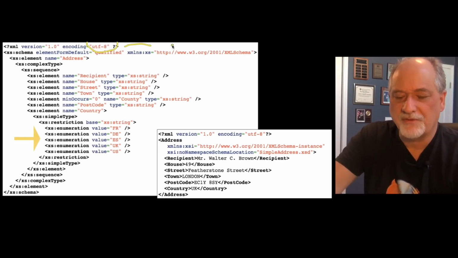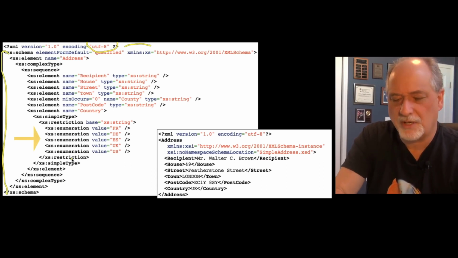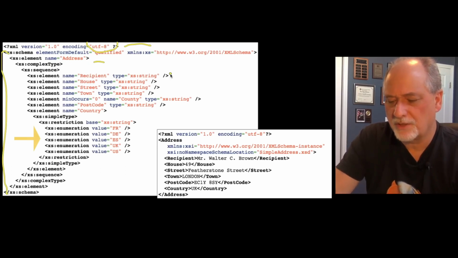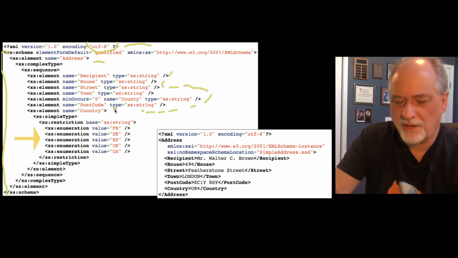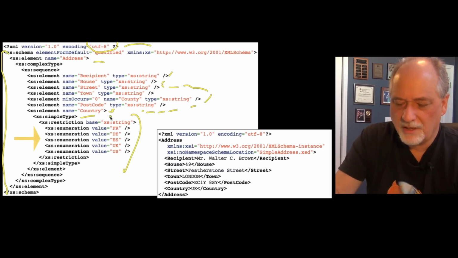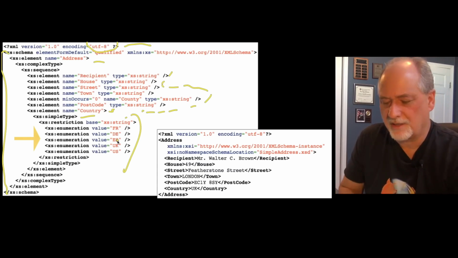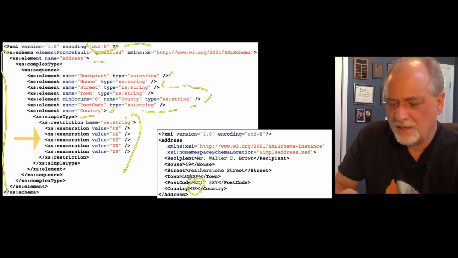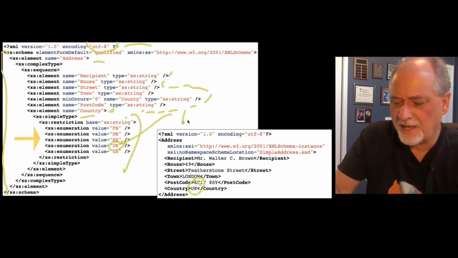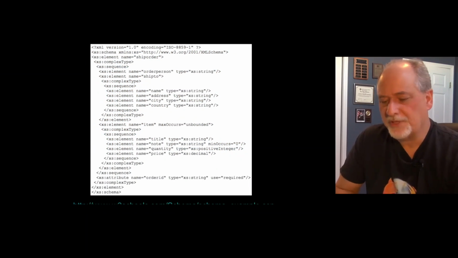That's sort of like a marker on the file, so that you can put that there, but it doesn't harm the XML. The outer tag is this tag right here, xs:schema. And then what else we got? We got an address. We've got a string. We've seen all those. Here we have country, and we're going to have a restriction that basically says this is a simple string, but we're going to make it so that you have to list one of these 4 as the country code. And so here we are down here, and that's UK, and that's UK, and so that is valid XML. Another couple of examples here.